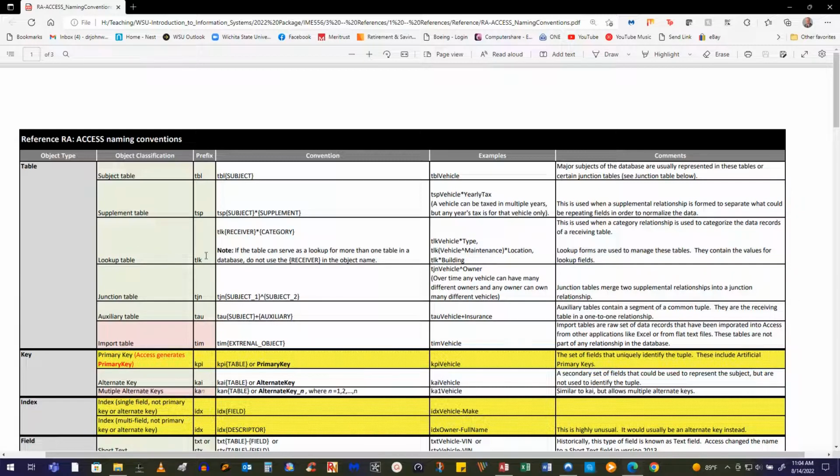So we'll call it a lookup table, and it's TLK that prefixes it, and you'll have the name of the receiving table. So if I was writing a category field, a foreign key field in subject to do a category, then this would be my vehicle, say, and then the category might be type, the type of vehicle. And again, type is a reserved word, but having it in this structure, there won't be any problem because it knows that it's really all part of this object. If we had just said type, it could be a real problem.